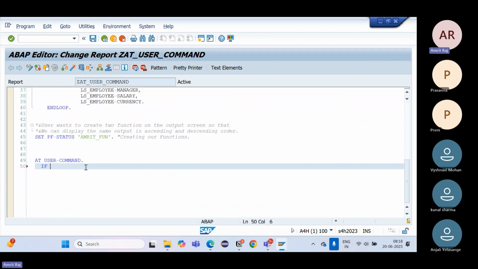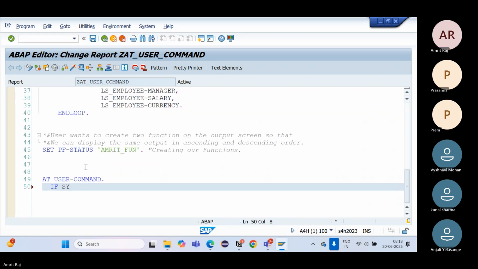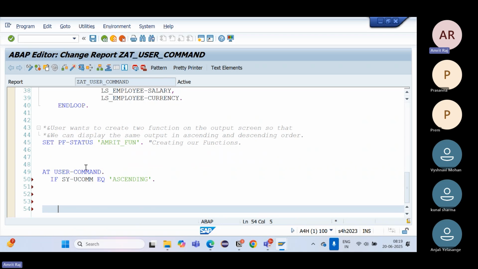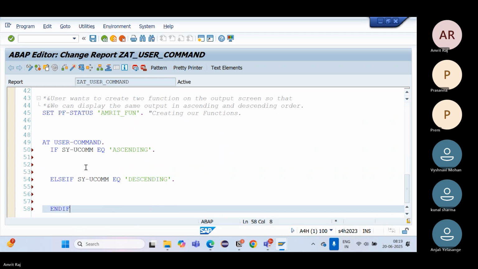So I can write here: if sy-ucomm equals ascending, if we are clicking on the ascending function, otherwise if sy-ucomm is descending.